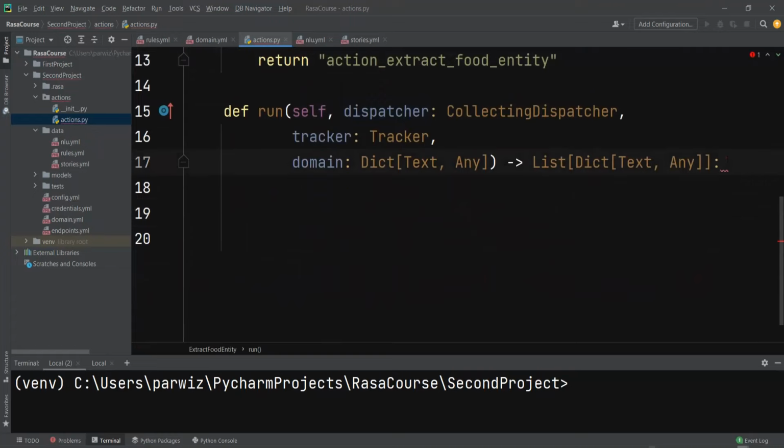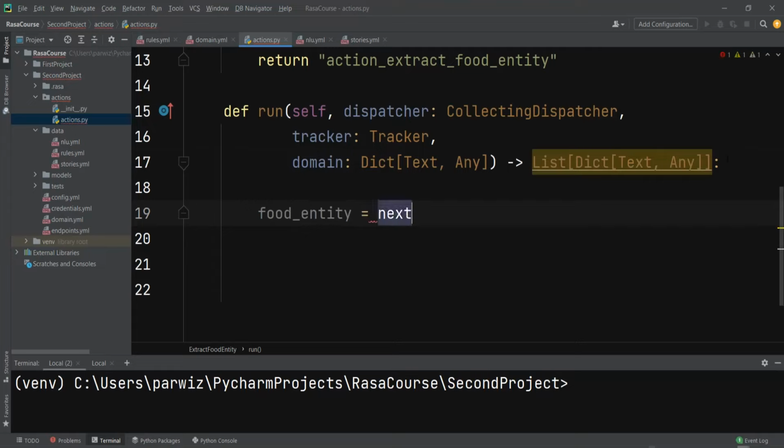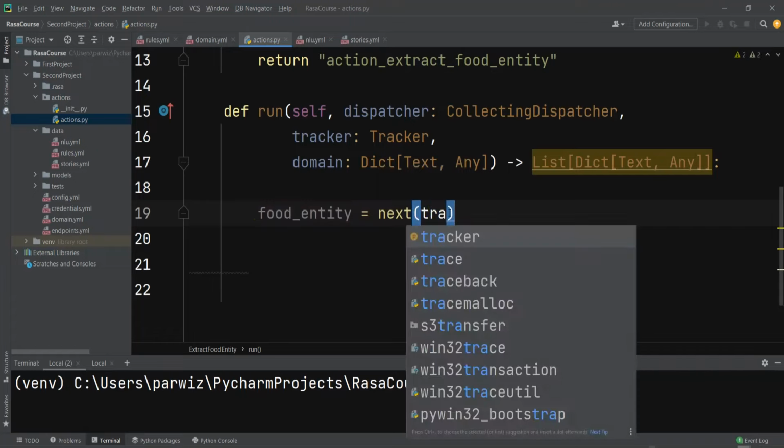And here what we want to do is first extract the food entity. Okay, so in here I can just say food entity, and we can just use next in here. So next, and in the next, it should be in this section, there is no problem. Okay, so now in the next we want to get the entity value.